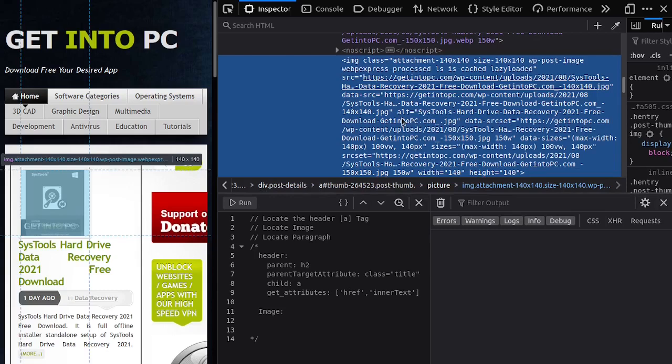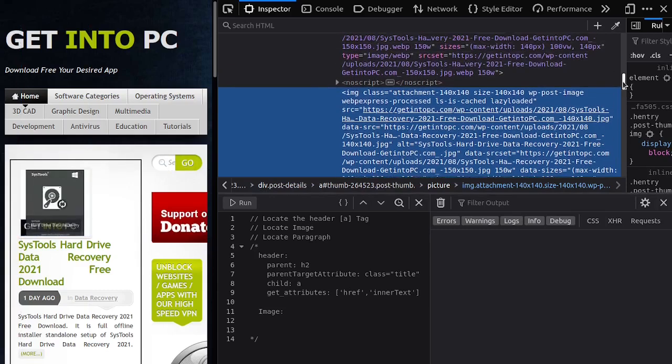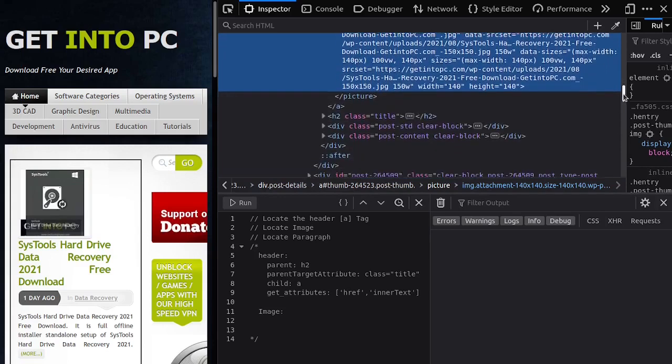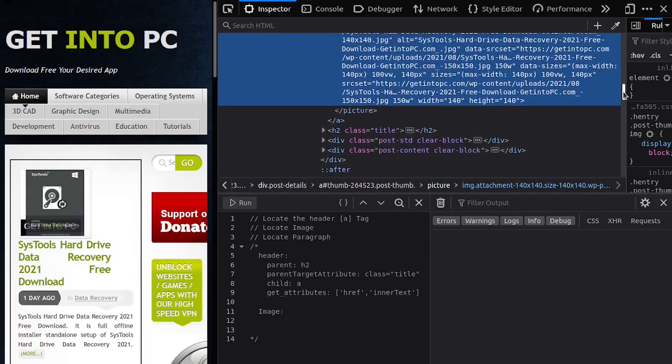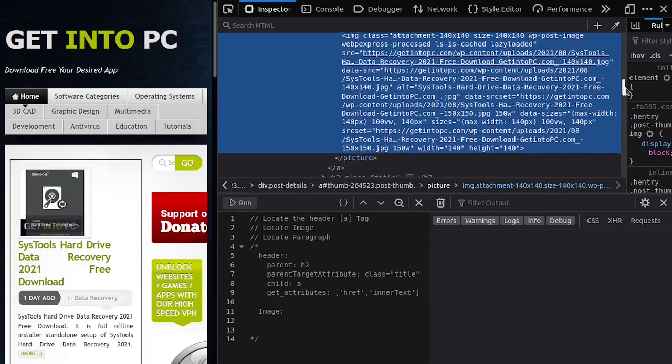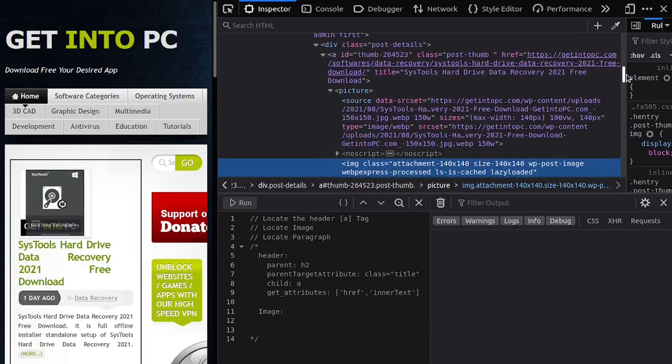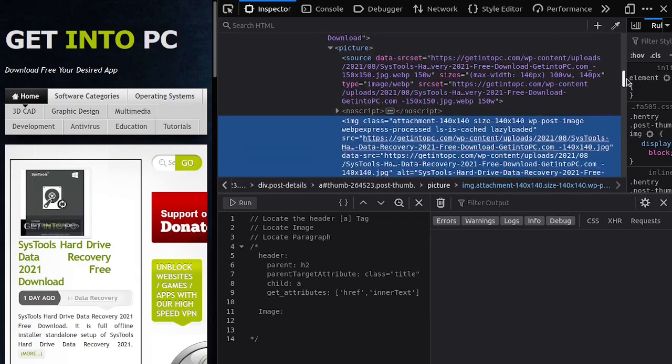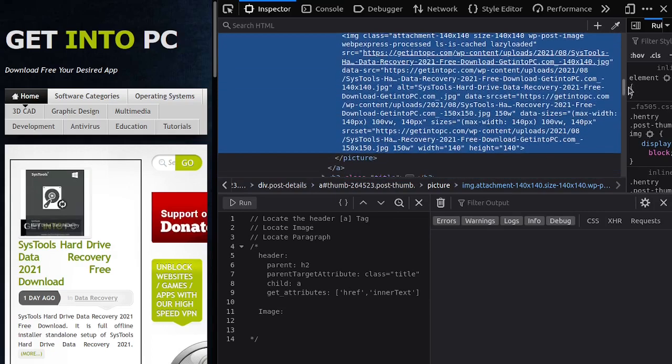So how am I going to find this code? Do I have any other image in this particular div, or this particular post or card? No, I don't have any other image, so I'll just call one image.